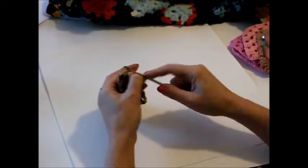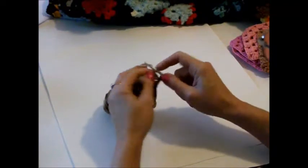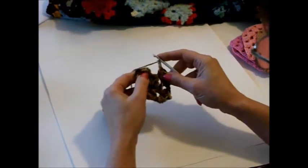Now for this particular blanket that I showed you, I used 4 rounds. And that's usually about the size I make it.